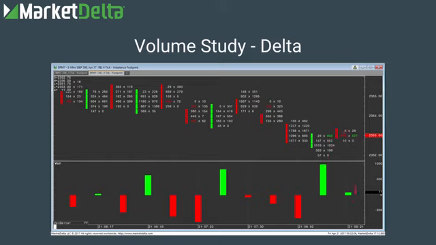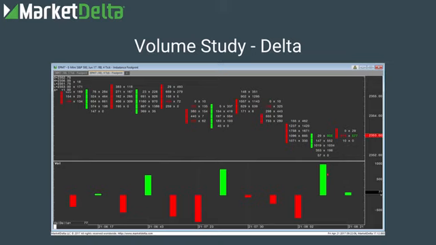Now the current bar will build in real time. As the market's trading, as aggressive buyers are lifting the offer and aggressive sellers are hitting the bid, you'll see this grow and shrink. It might be green, then it may actually go red and go negative. Not until the bar closes does it actually lock in a delta value.